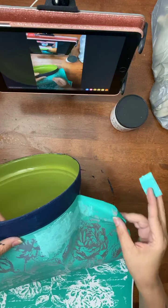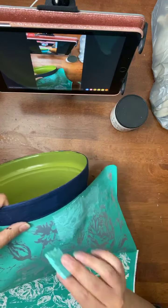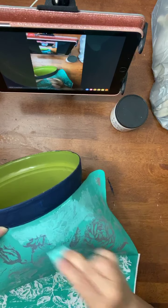I think because there's that little bit of a lip on the transfer, that's where I'm losing some of that space, but it's much closer than it was.